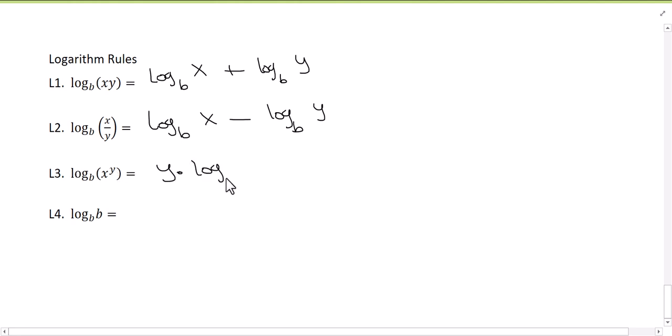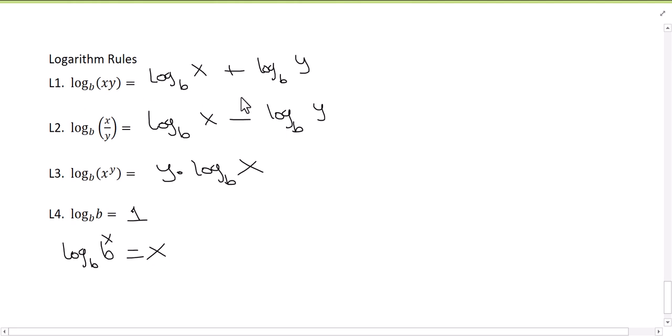Here when you have a power, you can bring the power to the front. So it's y times log base b of x. Now this one we have to be careful. We are bringing the power to the front because it's a property of logarithms. Oftentimes as we take derivatives, we have the general power rule where we bring the power to the front. So oftentimes some of us confuse the rule of logarithms with the general power rule, and what I see is people bringing the power down and then subtracting 1 from it. Be careful, that's not what's happening when you're using the property of logarithms. It is the property of logarithms, not the general power rule. And log base b of b, that's just 1, right? The extension of this is if you have log base b of b to the x, you just get x.